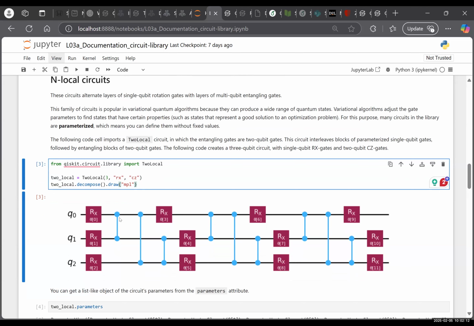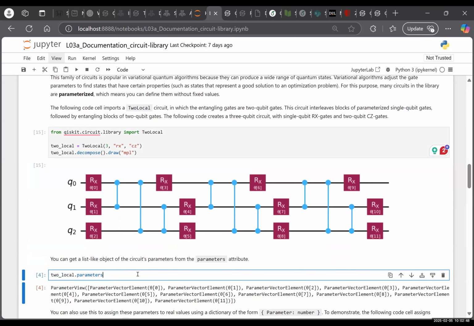You draw this, right? You see this. And you notice that there are labeled data here. These are the parameters that you can change. So far, in this circuit, at this point, it's really just symbolic. It's a placeholder that holds the data. How many do you have? You have 12, right? And okay, let me execute this line. And you can say local that parameter will show, you get a list of parameters.